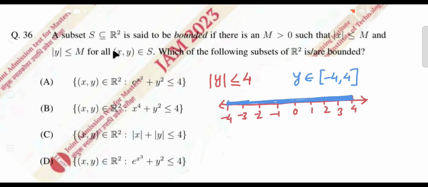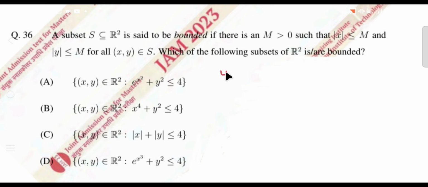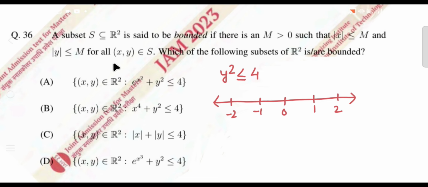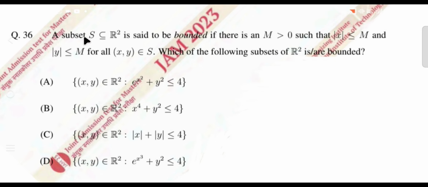Okay, now suppose here y to the power 2 is less than or equal to 4. Now see the solution on the number line and the solution of this inequality. Obviously this line segment you see in blue color, the same in interval form is written as y belongs to -2 to 2. Let us see one more example, even power.